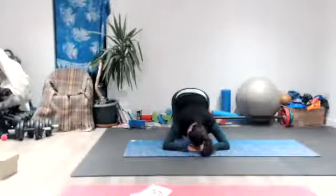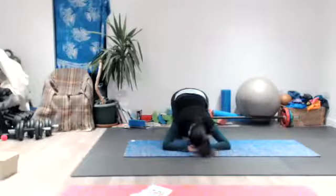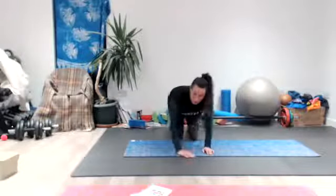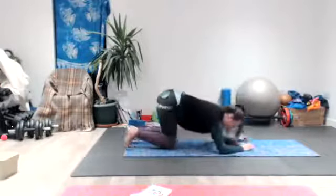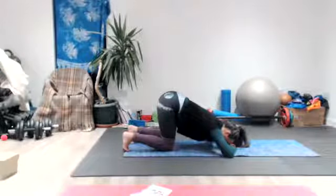And then place the top of your head very lightly, between your hairline and your forehead, on the backs of your hands. And again, feel like you're drawing yourself away from the floor so you don't feel any pressure through your head. But things are good. Okay. Sense those heels moving away from you. 3 breaths here. Ready to inhale.